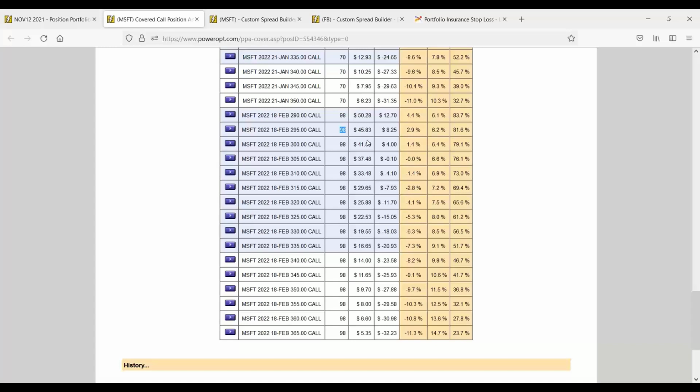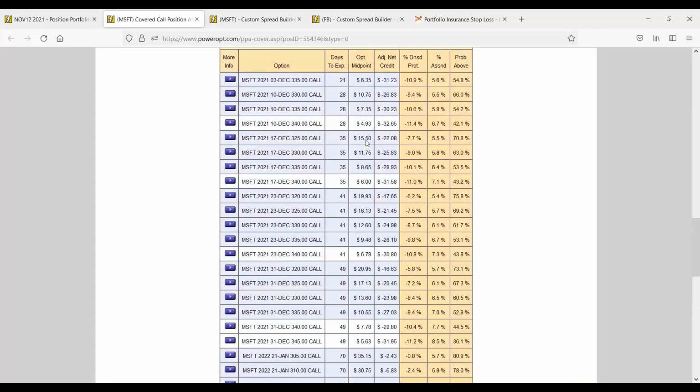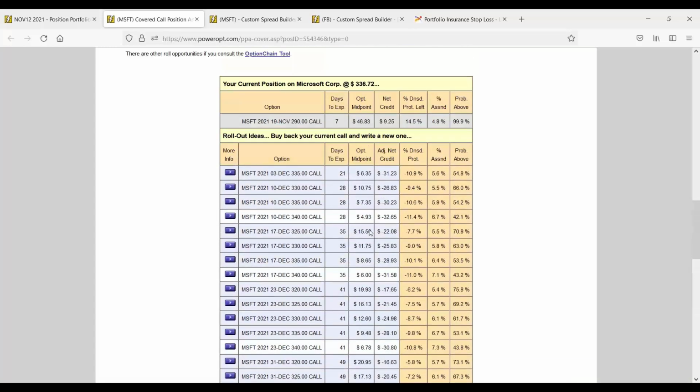Okay, so sometimes it's okay to roll for a debit. Other times, if you don't want to increase the cost basis, you may just want to take assignment. That was sort of Pierre's question. Should I consider rolling the call? And you have some opportunities here to increase potential return, although you have to increase the debit to do it. Or should I take assignment in 7 days and then buy back in the stock?